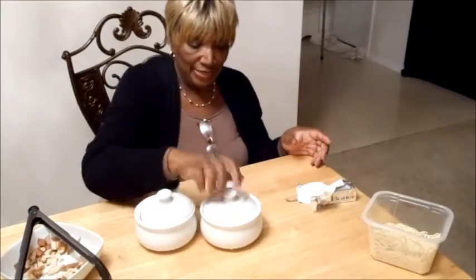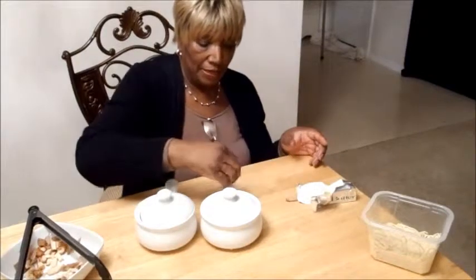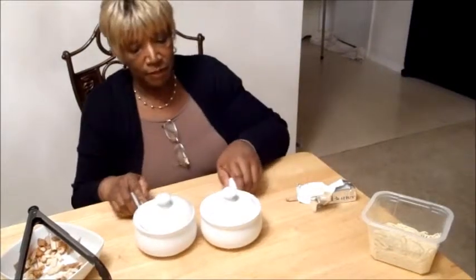Oh, let me try to get it. Sorry about that. Made a lot of noise, I know. I'm not perfect. Okay, take this. I'm going to put it in the microwave for about three and a half minutes. I'll go and check and see if it's nice and warmed up. Because it's already cooked, so you don't have to do a whole lot of stuff to this. It's good. And you're going to love it. Well, I'm going to love it because you can't smell it. You can't taste it. But, child, let me tell you something.